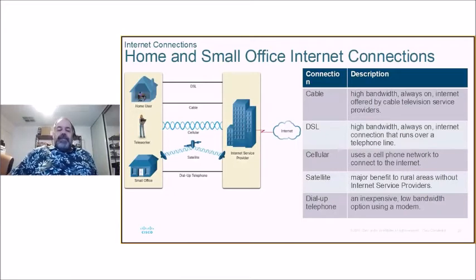Satellite is another option when you don't have access to cable, DSL, or maybe even cellular, and the beauty of that is it can cover huge areas of a country. The downside is that there's normally a lot of latency because that signal's traveling all the way to space and back to get to your premises. And then a last option, an old option, is the dial-up telephone. It certainly is cheap, but it is very slow. If anyone remembers dial-up modems, they are not a quick thing. I think you'd have trouble connecting to an ISP with a dial-up modem these days, but anyway.